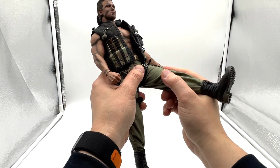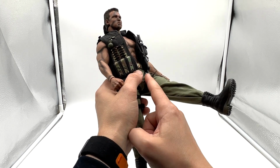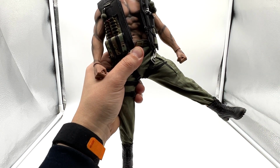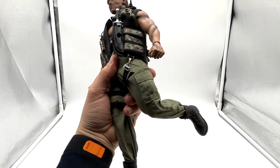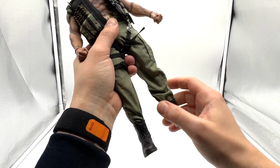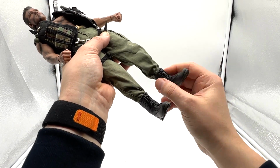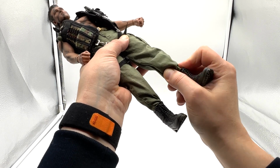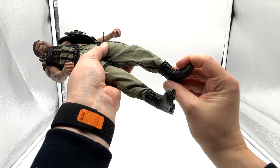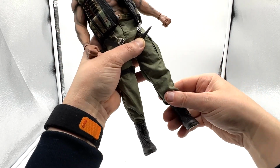The legs, up to about there, slightly restricted because of the cargo pants, and then also because of this coming off the tactical vest. Out to about there, and then back to about there. Knee joint, not too bad. And then he does have that's just at the ankle, yeah, it's not actually any further down, no, it's just there. So you can actually move the foot backwards and forwards, and then slightly up and down. I've never actually taken these boots off either, because I just don't think I'd be able to get it to look nice like that. So there you go.